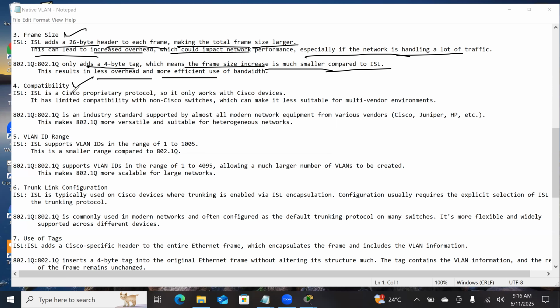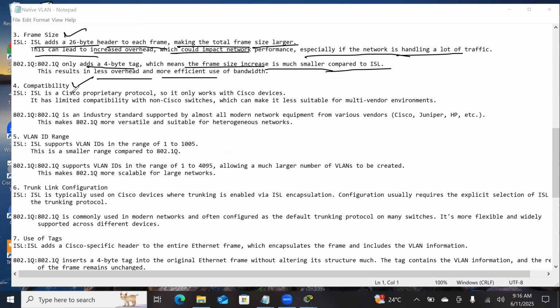I just pressed enter. You'll get a beautiful message here. Just wait for that one. Yeah, there it is. What does it say? Native VLAN mismatch discovered on FastEthernet 0/5.